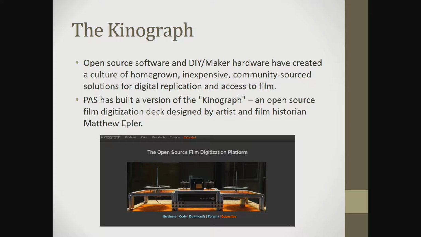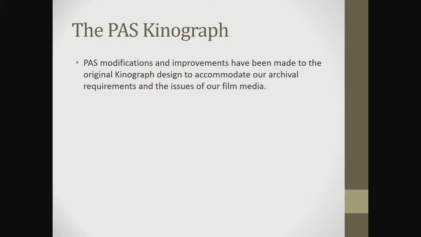Here's a screenshot from their page. I don't think you'll find anything else under Google under KINA Graph. I think there might be a film that was made. Here's a picture of his prototype. This is with 16 millimeter film, or 35 millimeter film. We built one of those, made a number of modifications and improvements, and I think those of you that were here yesterday, even if you weren't in the workshop, would have seen that.